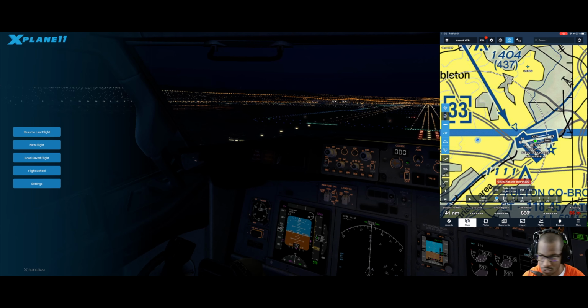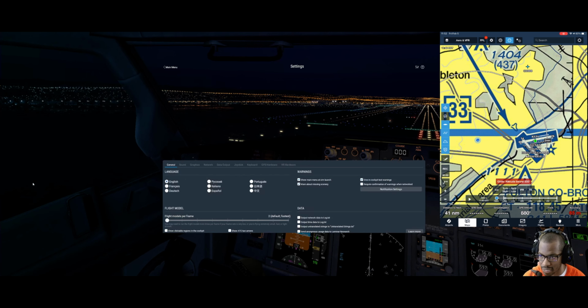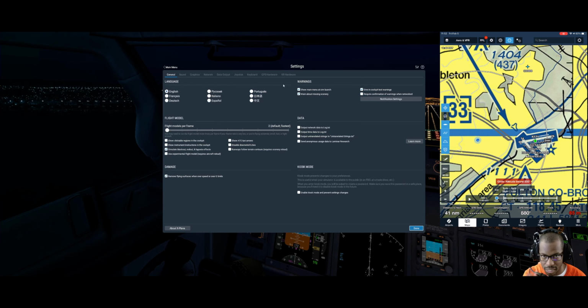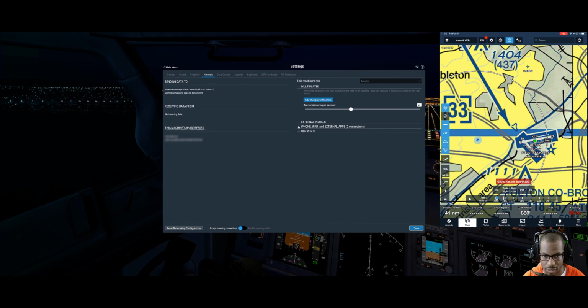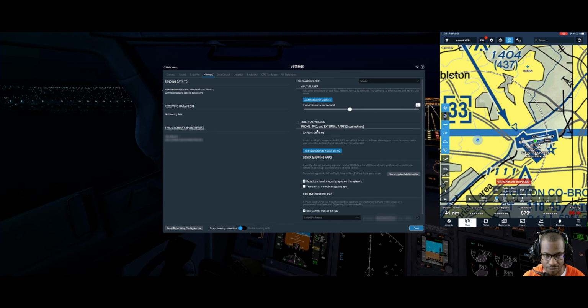So first, what we're going to do is go to settings, and under settings go to network. Verify your IP address, and under iPhone, iPad, external apps, you just need to click on broadcast to all mapping apps on the network.